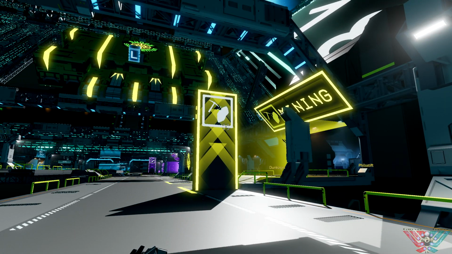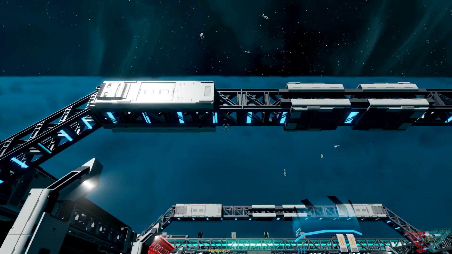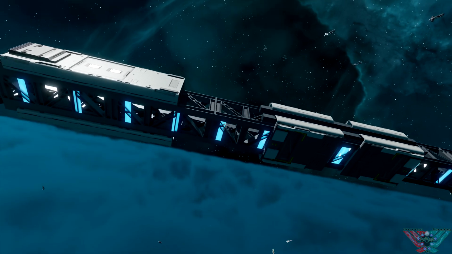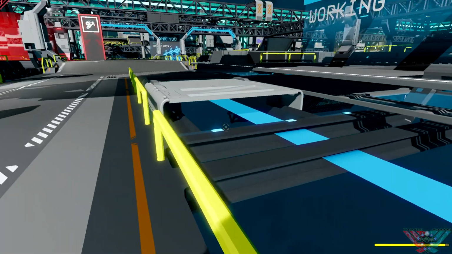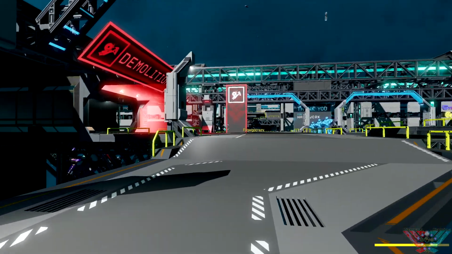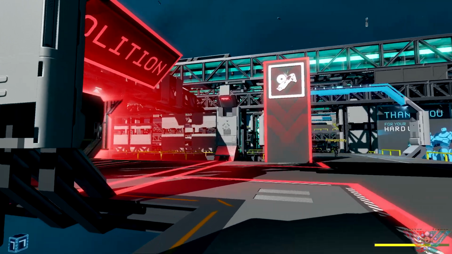And if you're in a big organisation, then you can probably build cool things. I don't know how you get these lights, these new beams and stuff, but pretty sweet. Obviously you can build your own ships, which I will show you.